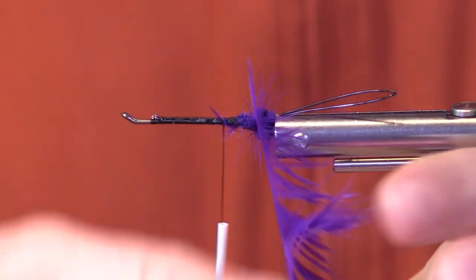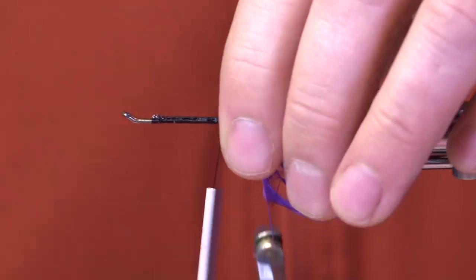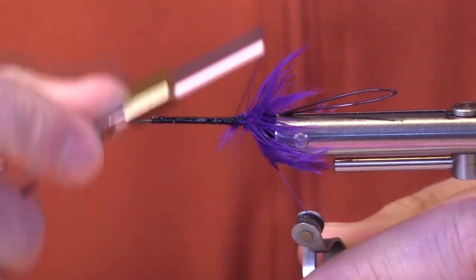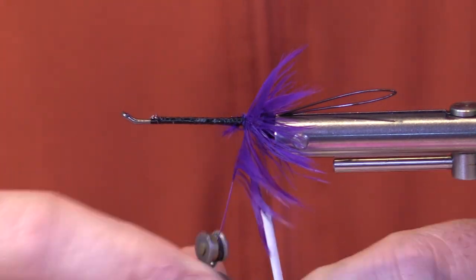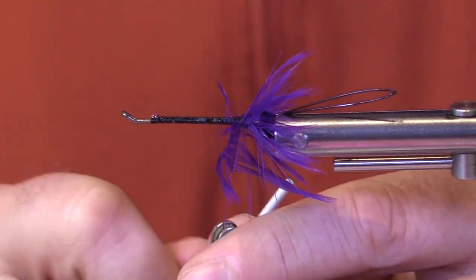Well, I also know some folks who think that there are days when having that bright pink spot at the back is a detriment rather than a benefit, and they would rather fish it like you're tying it here with just the purple. So I think it goes both ways. It depends on the fish, right? What mood they're in a little bit, you just never know.